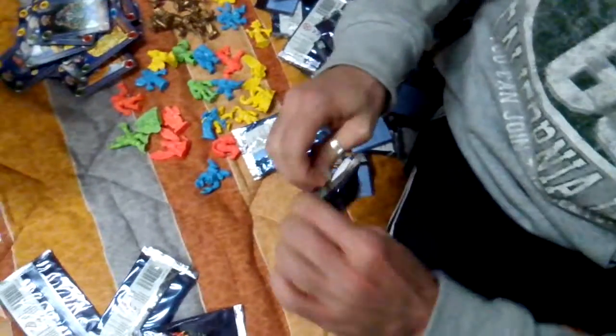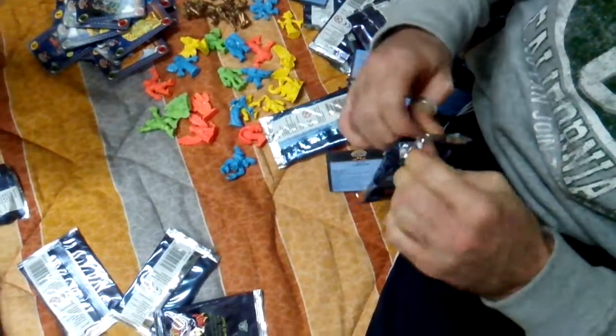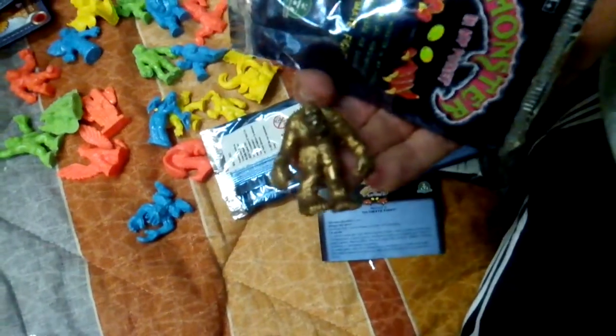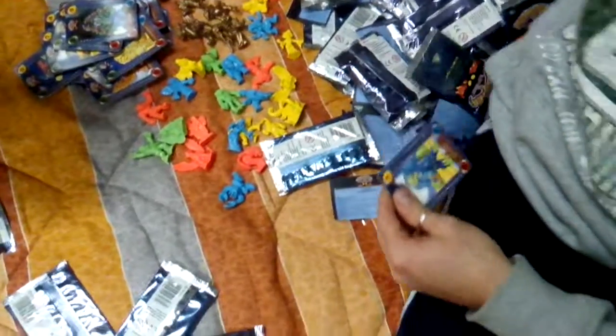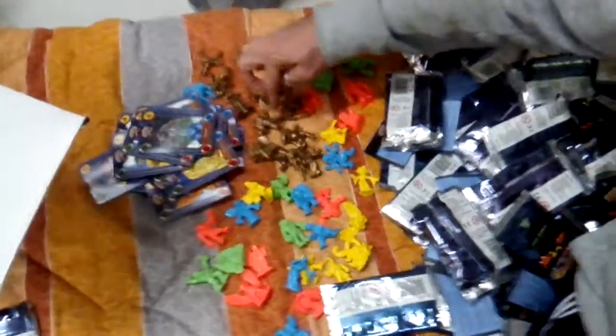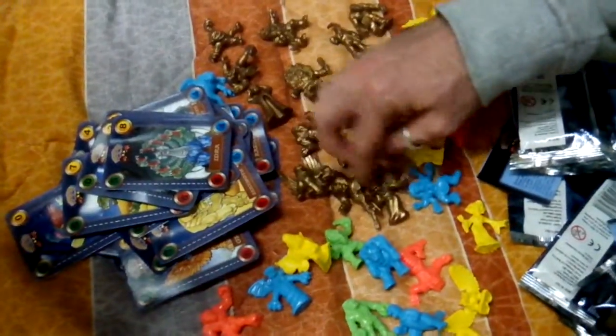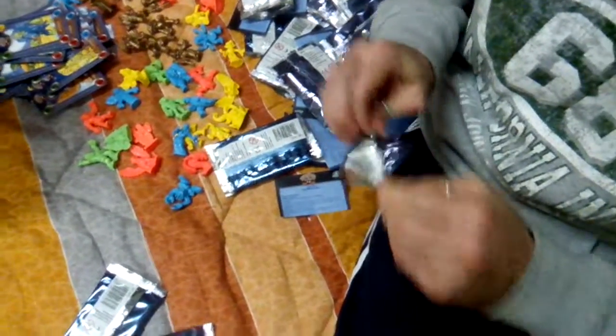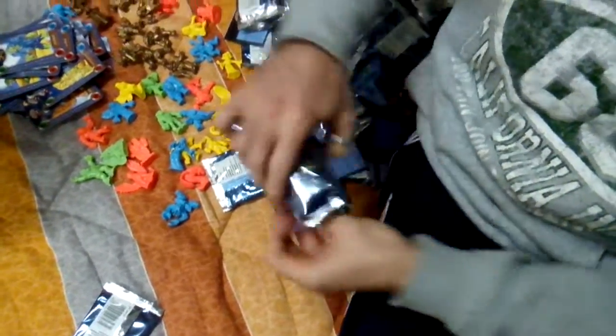7 missing packets. Eh? This is large. This is a large figure. This is a gold zombie. Very, very cool. Again, a gold figure. So we got 13 at the moment. Should be the same number I found in the first box.